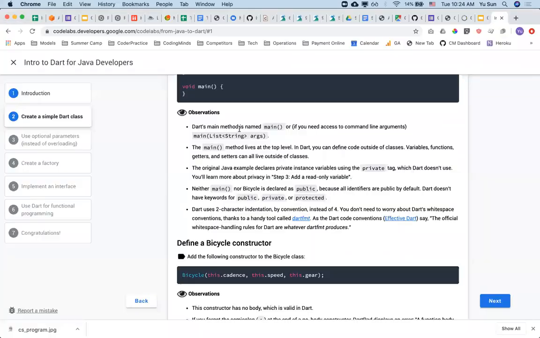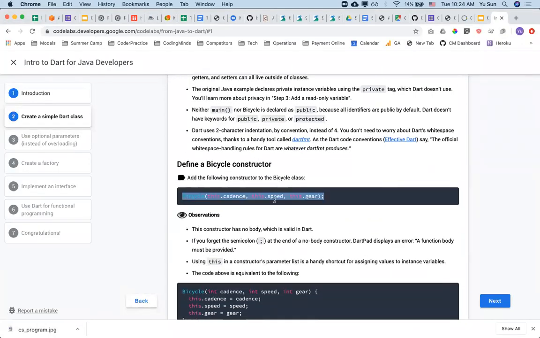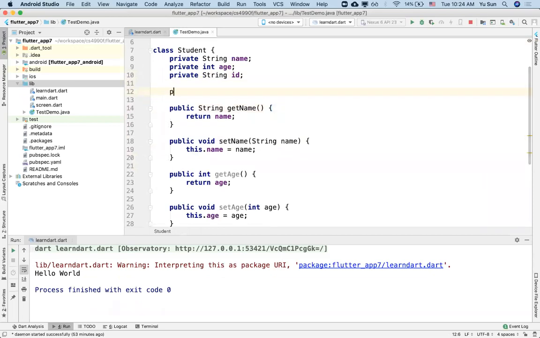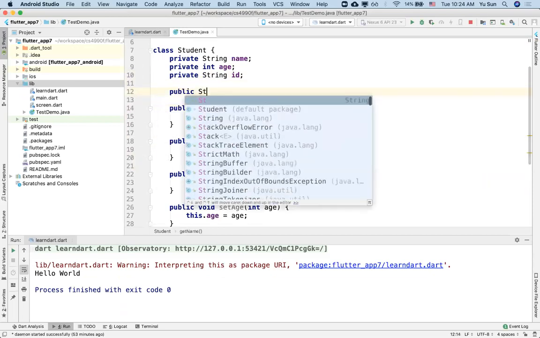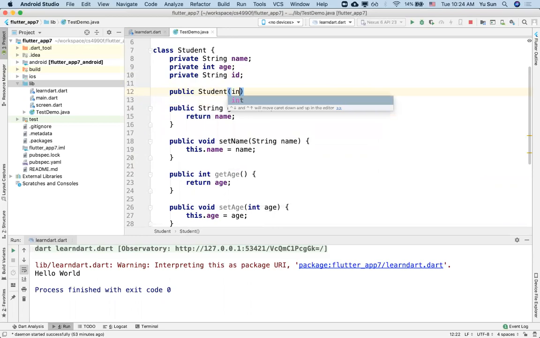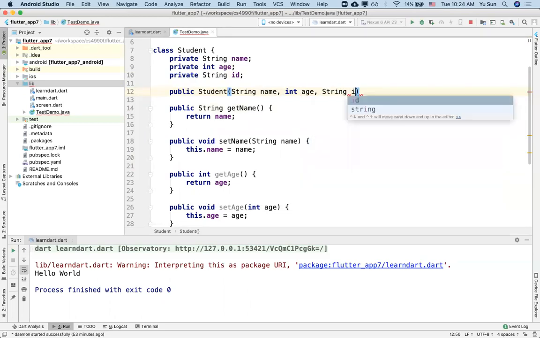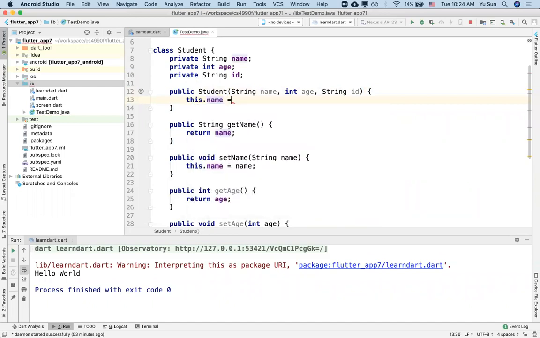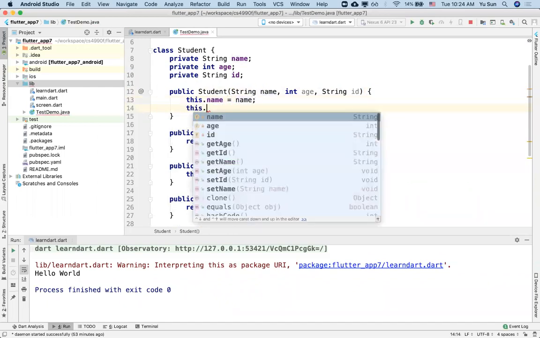All right. And then they also talk about the constructor. This is actually a big change, and you really want to understand this one because in the code you will see a lot of these examples. All right. So constructors are very easy to build in Java. You do public, and then Student. You pass these three attributes: name, age, and also ID. And then you use the this keyword to do all of this.